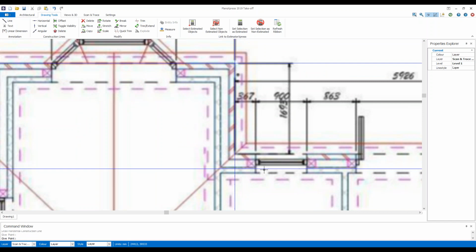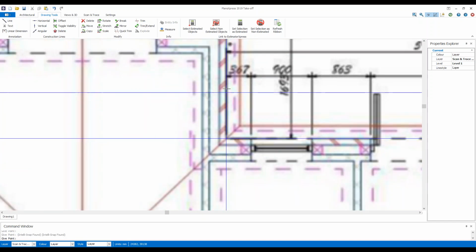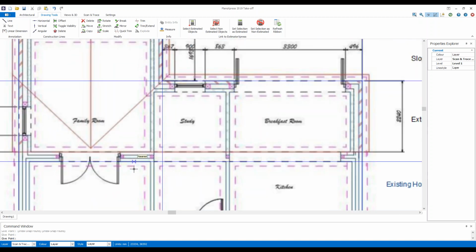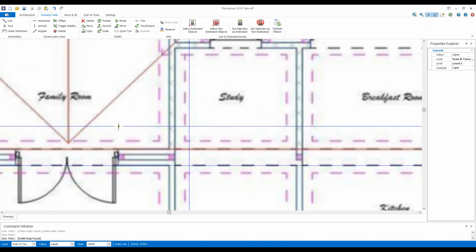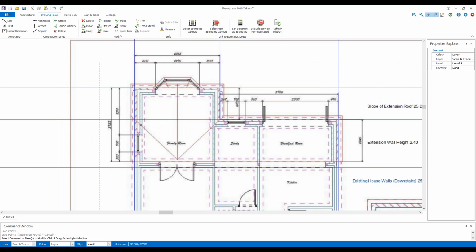1, 2, and 3. This one down the bottom does exist, by the way. Oh, that's actually the outer shell of that one, I think. That's fine. Yeah, this one at the bottom does exist. So I'm going to set that to non-estimated in a moment, but yeah, I'll show you that in a sec. So now we've got our construction lines all set up, ready to go. I can start drawing.